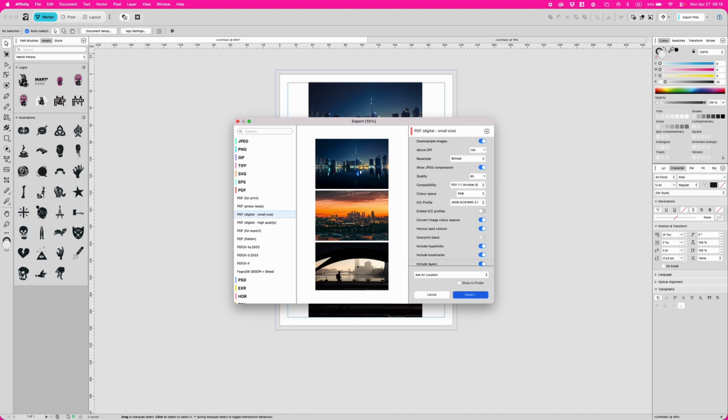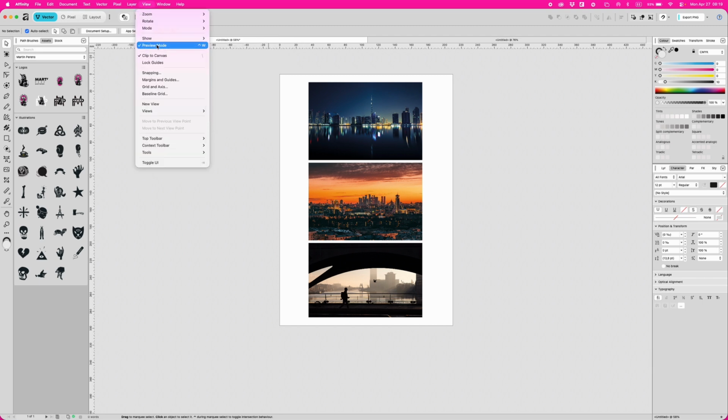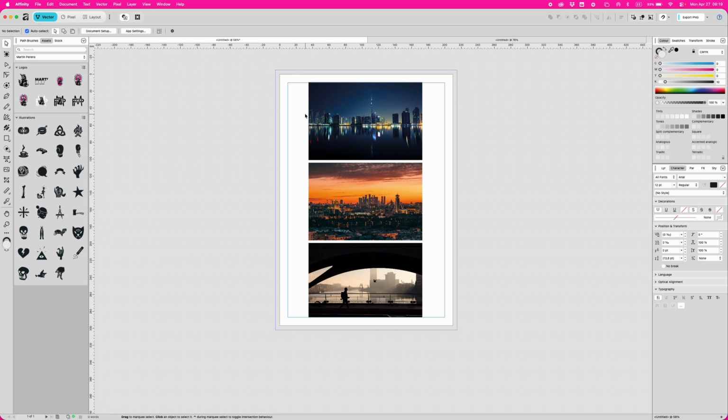Bleed is the 3mm outside your trim. It's the colors or background that extends beyond. Margin is the safe zone where no text should enter, and it should be about 5mm inside. And trim, the actual cut line. You can toggle bleed and margin in View. Go to View, and here is Preview mode. Click on it, and you see your bleed line is gone and your margin line is gone. If you want them back, just go to View and uncheck it, and they are back. If your printer says there's no bleed, they usually mean you forgot it, not that they don't need it.